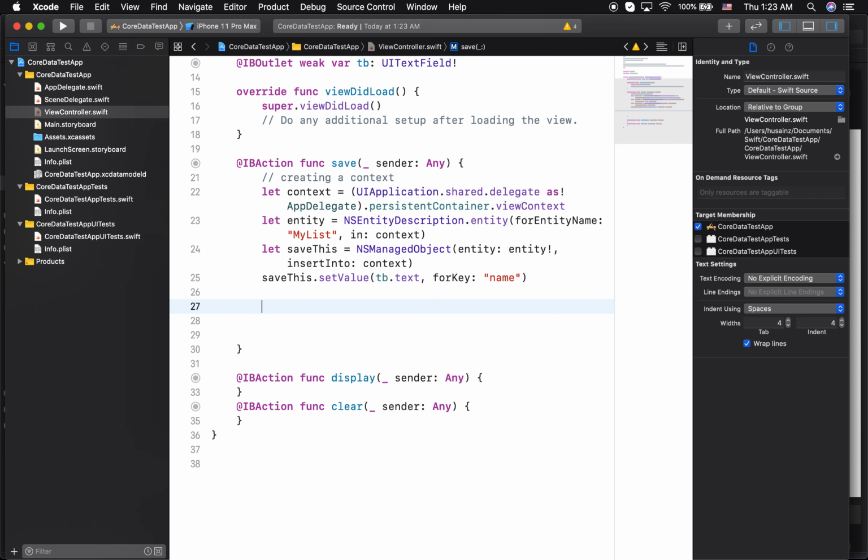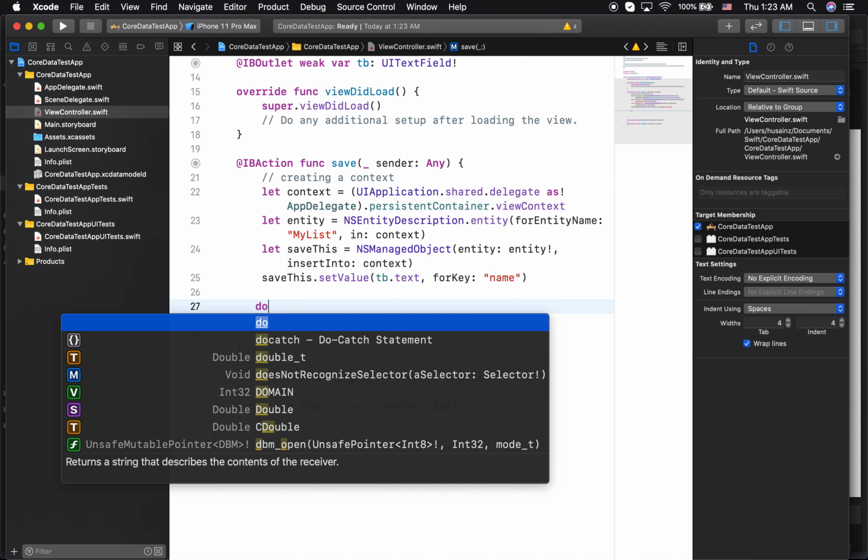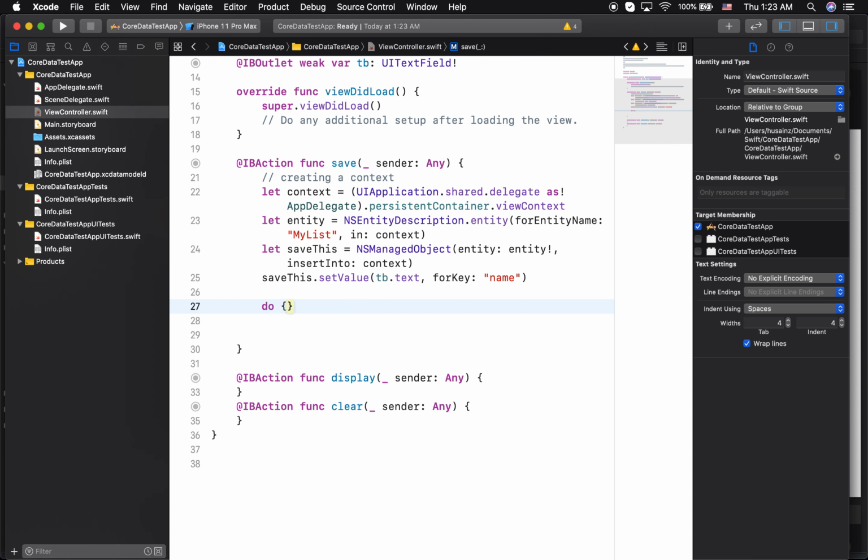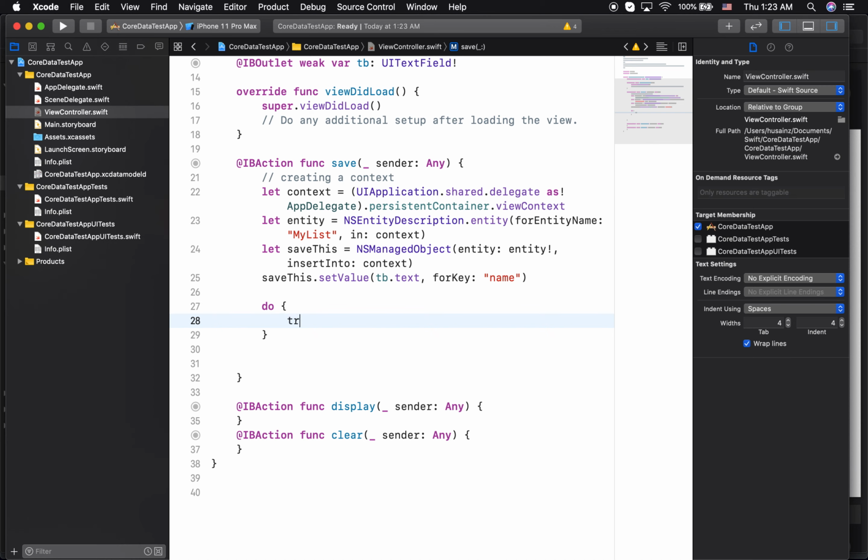I need to perform this line. So I'll need to say context.save, but if I say it right away, it's going to give me an error because it's going to throw an exception and I did not handle that exception. So I will need to put this in a try catch block. So let's do a try catch block. We'll write do, and then we'll open curly braces and we'll say try context.save.